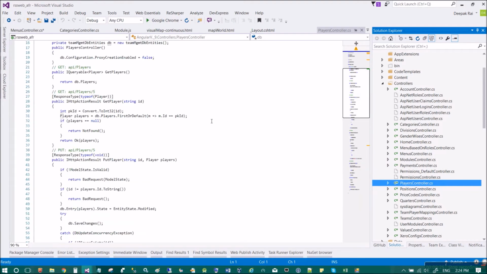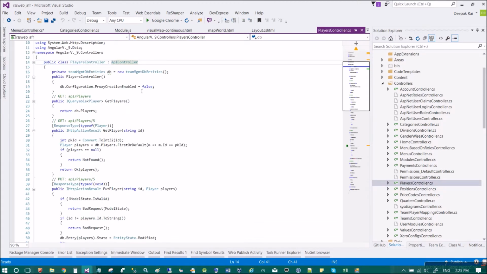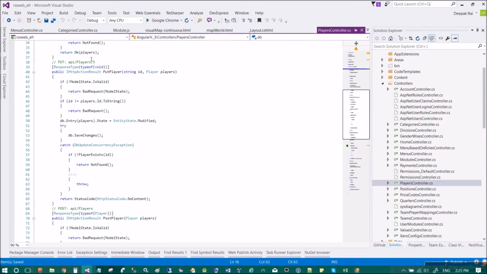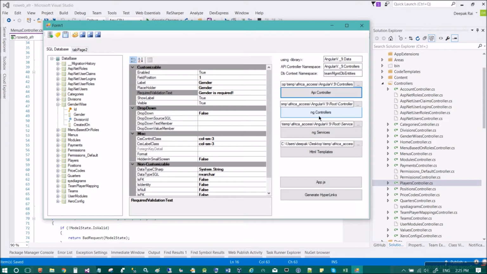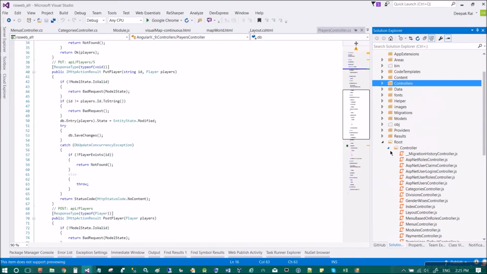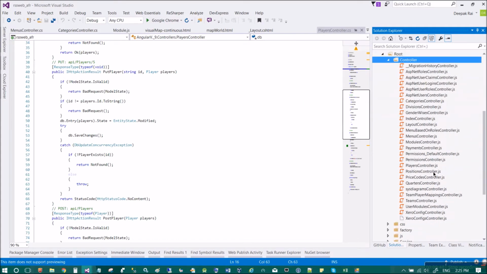You can see these are the controllers, and they are using your DB context class. Now let's generate the AngularJS controllers as well. I already have AngularJS controllers in place, which I generated using this tool.